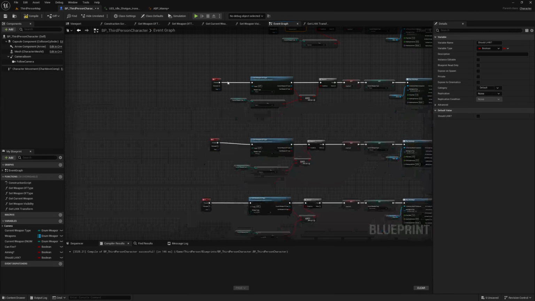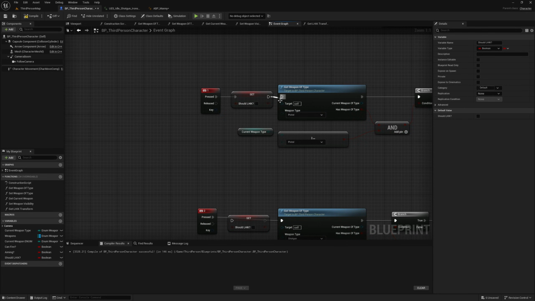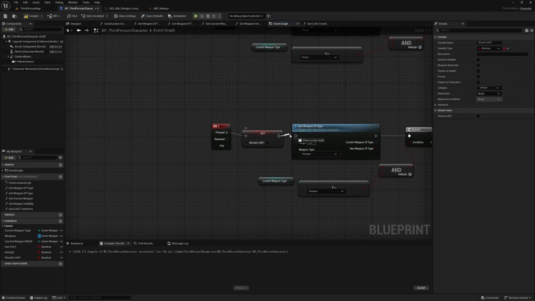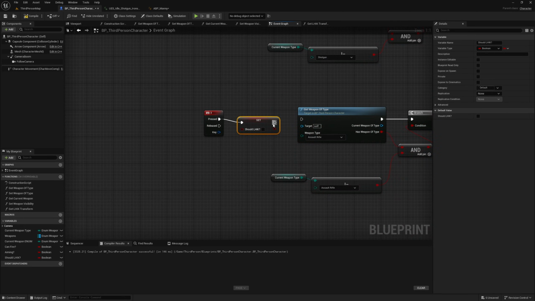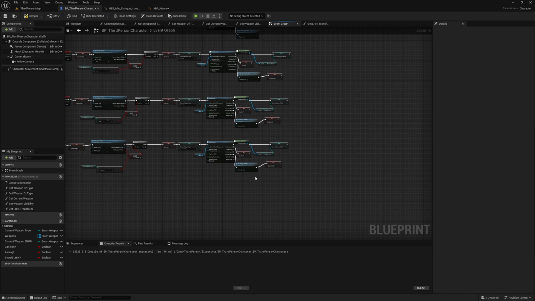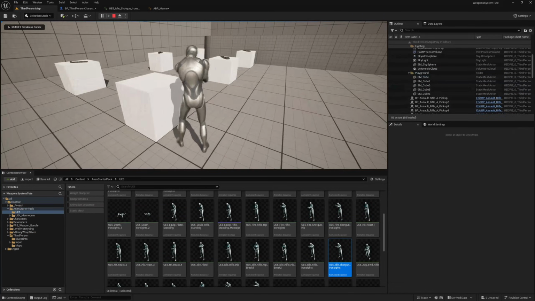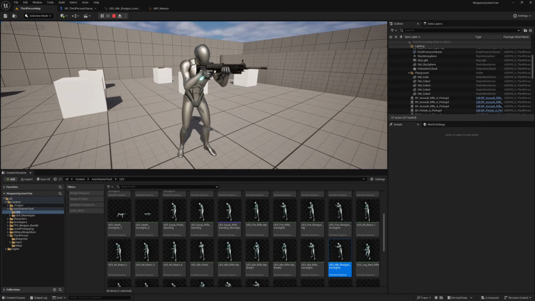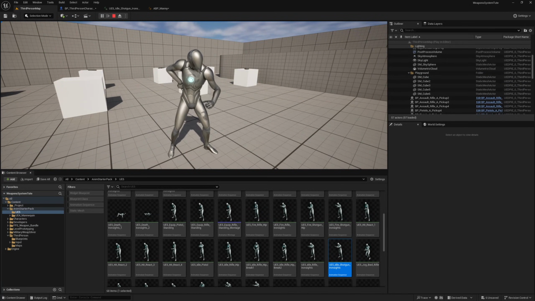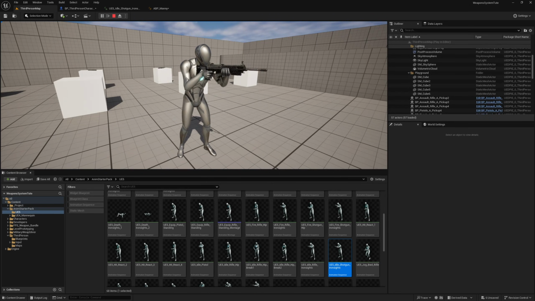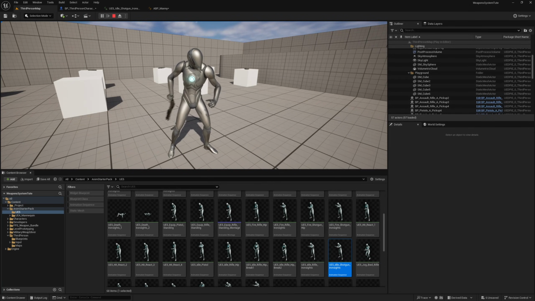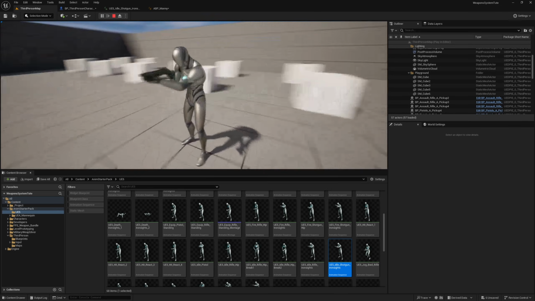So I'm going to switch should left hand IK off at the very start here, and then have it switch on at the notify, and let's see how that looks. It is making his left hand move quite a bit. But anyway, you get the idea.